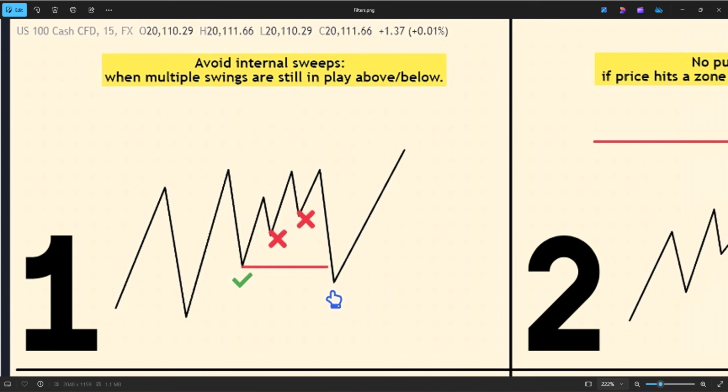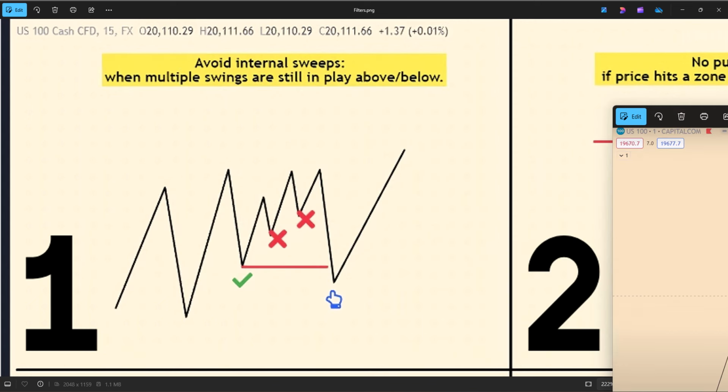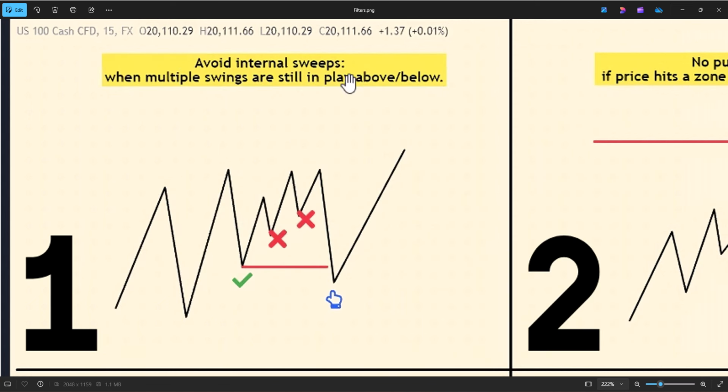So basically, if we go back to the previous picture, what I want to see is price liquidates a low and we are in an uptrend, and then fails to close below it, and then continues to the upside. You can see it on every single time frame, every single chart out there, right? It happens all the time. Now, sometimes you won't see only one low, you will see multiple ones.